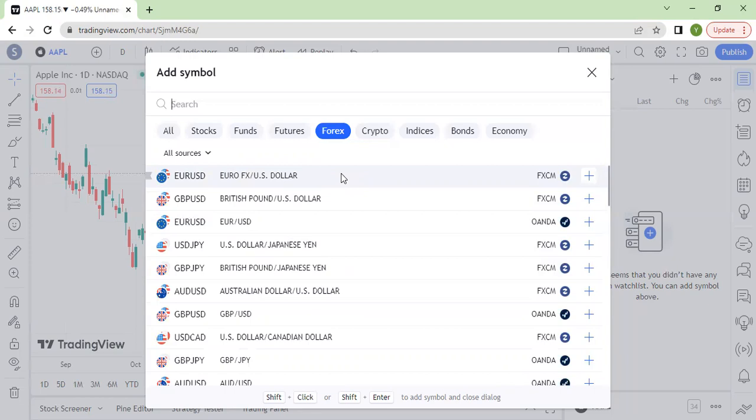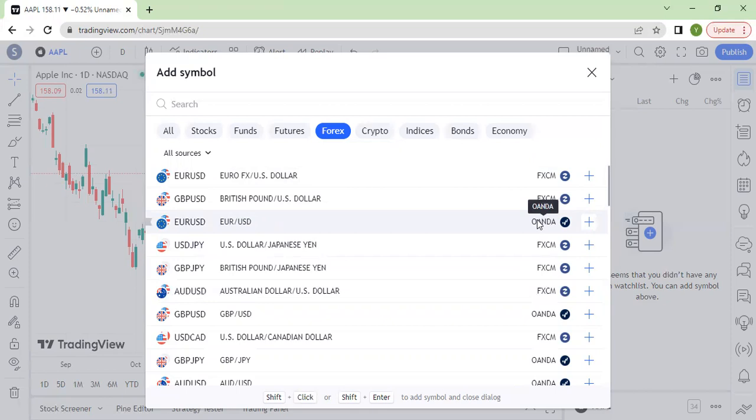So I have come to this space and you click on Forex, it highlights the currency pairs that are traded on Forex. Each of these currency pairs is uploaded into different trading platforms, different trading brokers. So this is a broker, FXCM is a broker, Oanda. You realize that we have EUR/USD. This EUR/USD on FXCM as a broker, you now still have EUR/USD here again on Oanda, because Oanda is a broker that is different from FXCM.